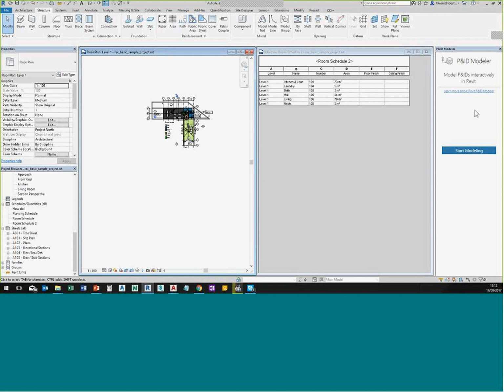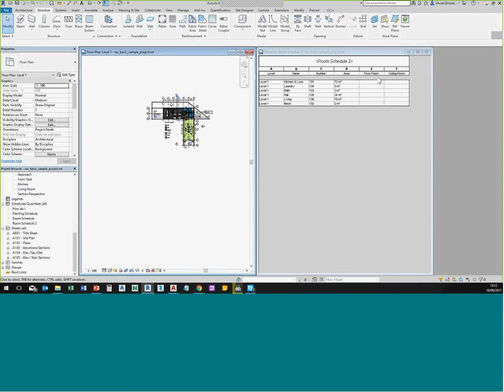It allows you to consume very specific types of CAD information, in this case PNID layouts. But I'll go ahead and close that. We will not be needing it for this particular session.